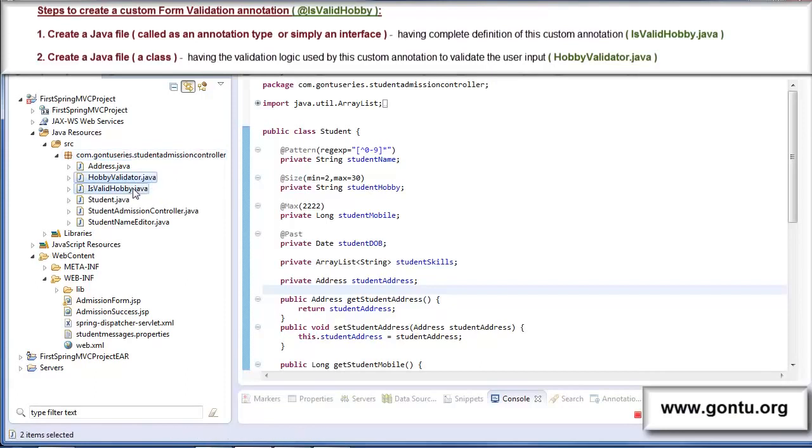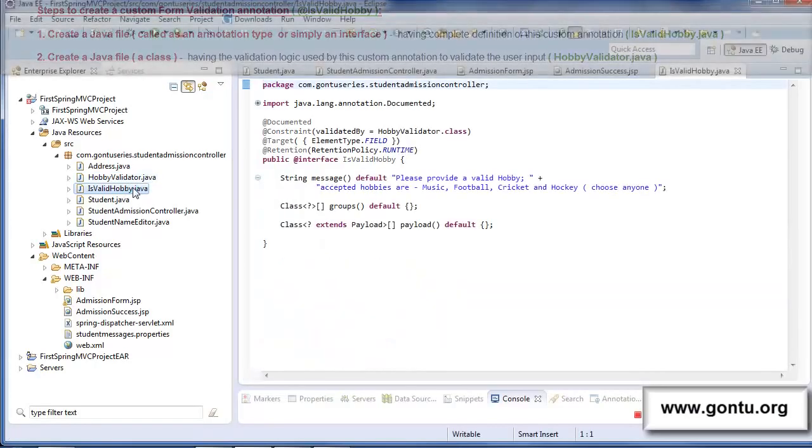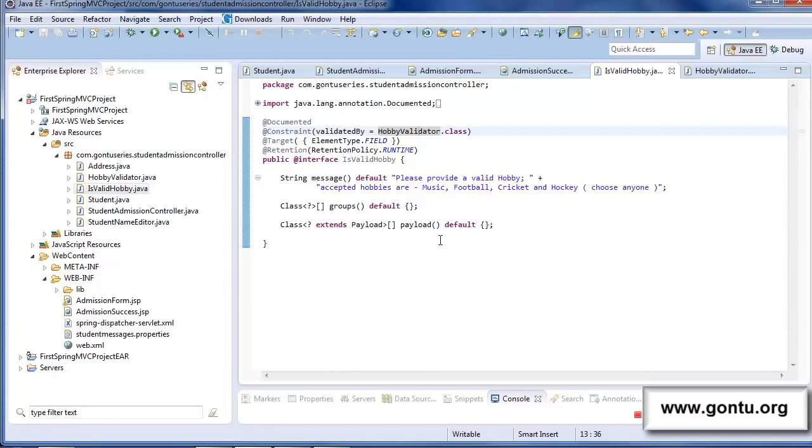Cool. So here I've included these two Java files in the project which together would provide me with a custom annotation with the name isValidHobby. Now let's understand in detail what I've actually written in these two files. Here in this Java file, I've provided the complete definition of the custom form validation annotation.